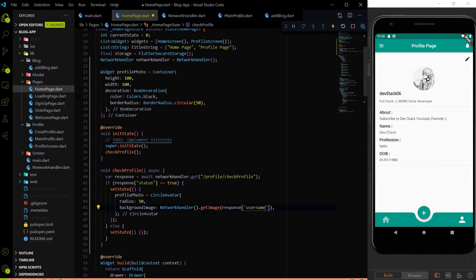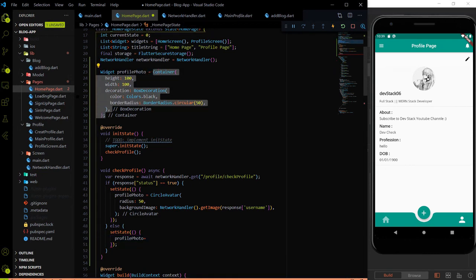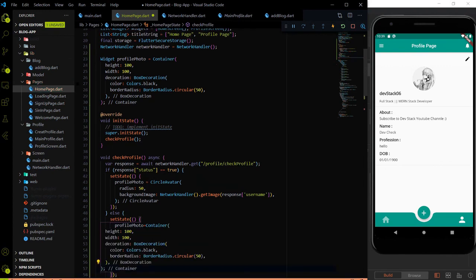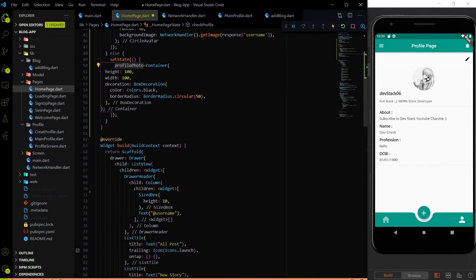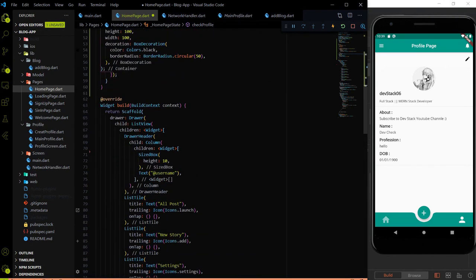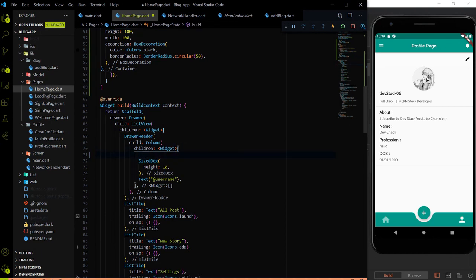We don't need an if statement, or else we can just update it like we did at the time of initialization. So let me update it. The same thing, the container we initialized over here. Now what we have to do is call this profile photo just where we wrote that code, just here.